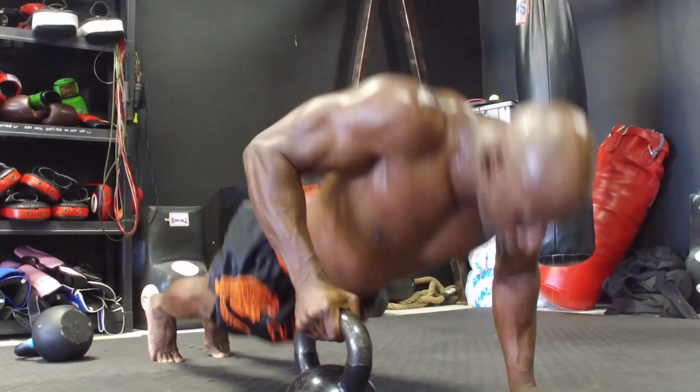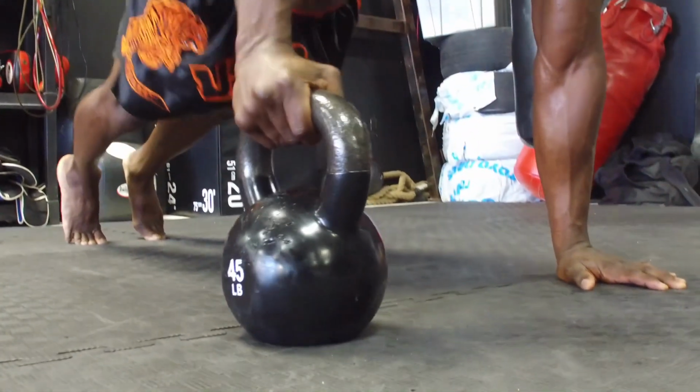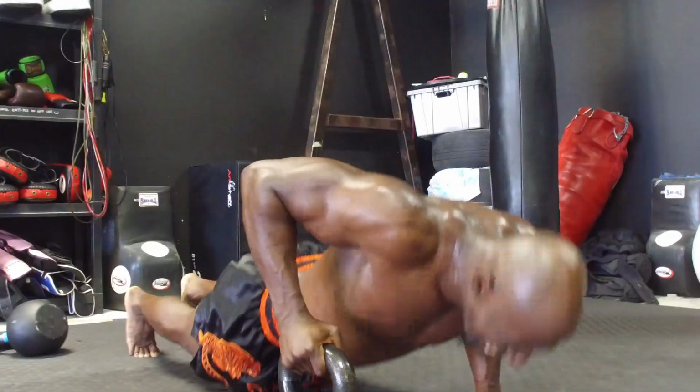Again, you're going to do this the same as any regular push-up, keeping your body straight, lowering yourself down, exploding up at the top and lowering back down. But again, you're really going to have to work that arm and focus on keeping that arm tight, the one that's on the kettlebell, because it's going to want to flare back and forth. So really focus on keeping the arm tight, pushing down into the ground on the kettlebell, and then moving up and down, just like you would a regular push-up. You do 10 one arm, and then move to the other arm and do 10.